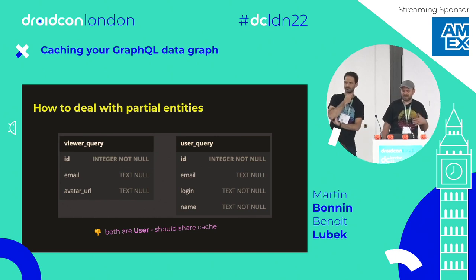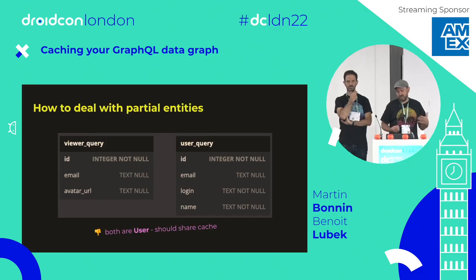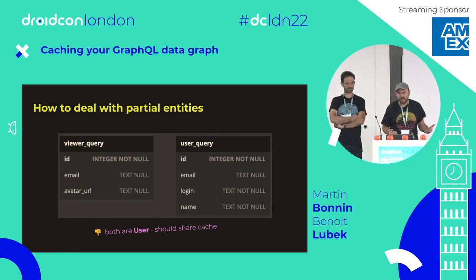So that's not good for the space on your device. Like, you may waste space, you have data duplication. And also that's not good for caching, because if you look at one table instead of the other, you could have a cache miss, even if you do have the data.